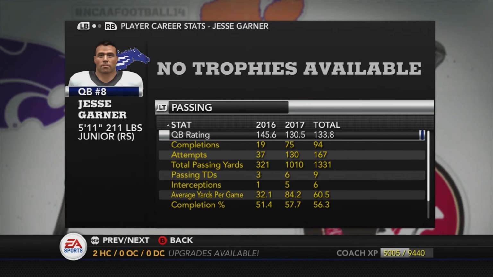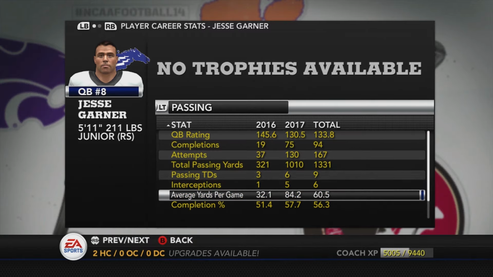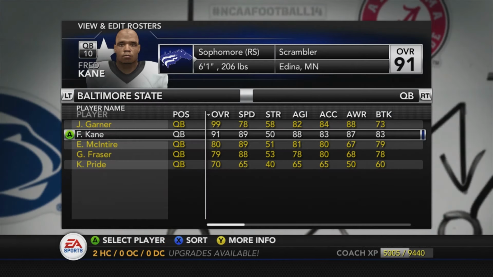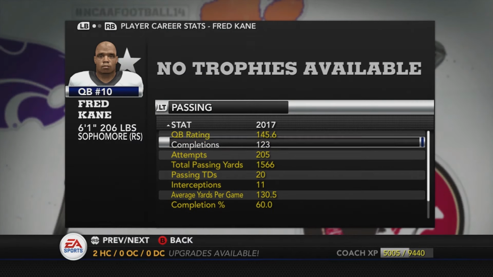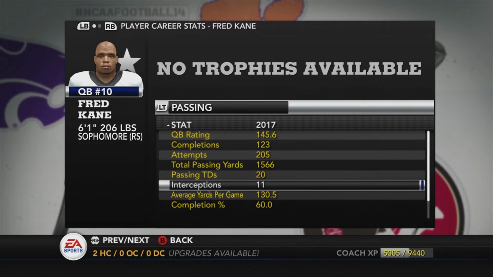First, we're going to look at Jesse Garner, of course. He missed a lot of last year with an injury, then ended up getting benched for Fred Kane. 6 touchdowns, 5 interceptions last year. Not the best stats in the world for a 99 overall. But he's going to be competing with Fred Kane for the starting quarterback position. Kane actually started the national championship game as well, if I remember correctly. I'm going to post that national championship game sooner or later.